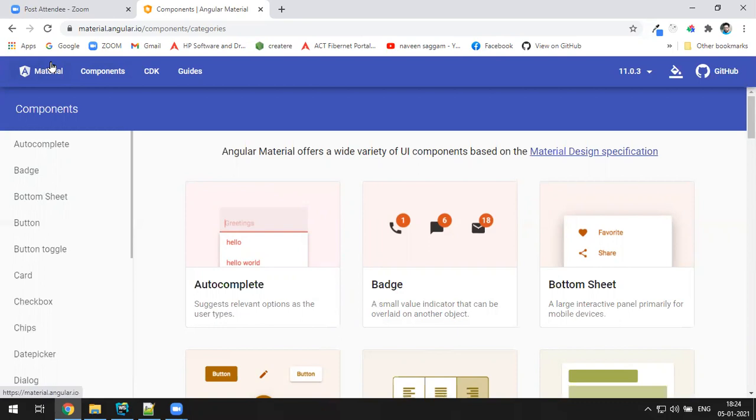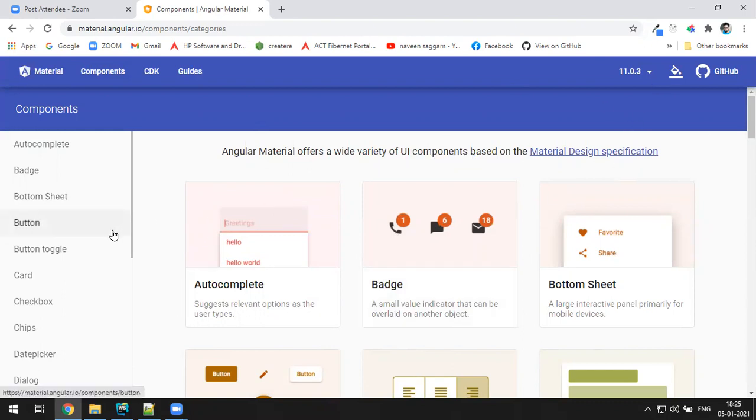They mostly focus on the actual framework called Angular, but still to support that they have given their own UI framework also. But it's not that you have to use only Angular Material if you are writing Angular, because it doesn't support that many components. Even Bootstrap contains more components than this. Okay, fine. Maybe they're still doing the development and they'll be adding more UI components in the coming versions.